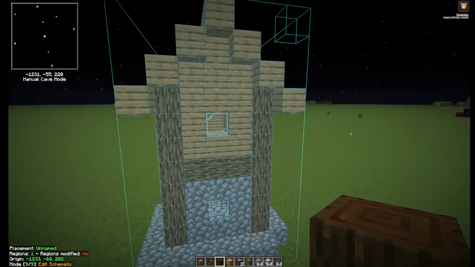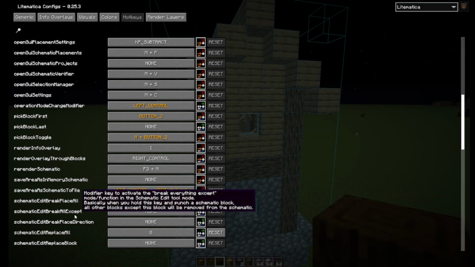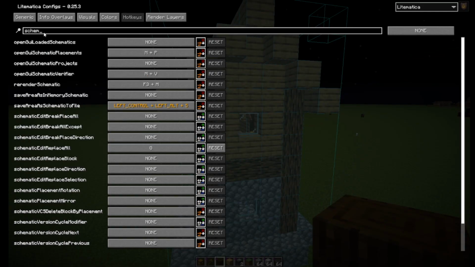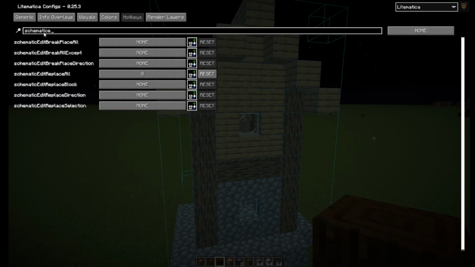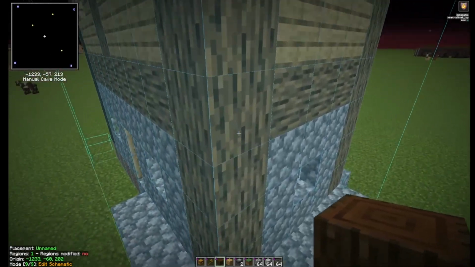And that involves first setting up another hotkey. And that will be this schematic edit replace all. You can once again either scroll or just search for it. Schematic edit replace all. Like most of these hotkeys, it's not bound when you first install Litematica. Just click it, bind it to whatever you feel comfortable with. For me, that is G. I don't really know.